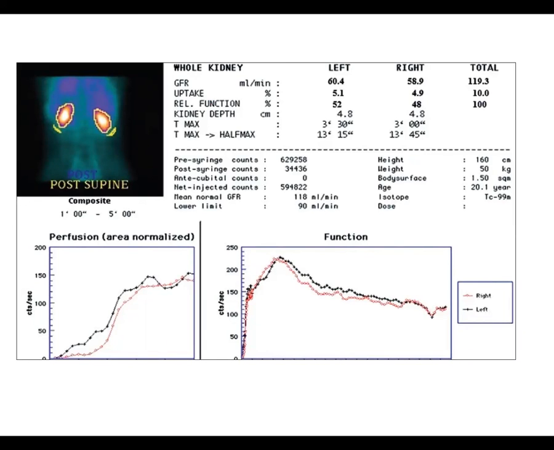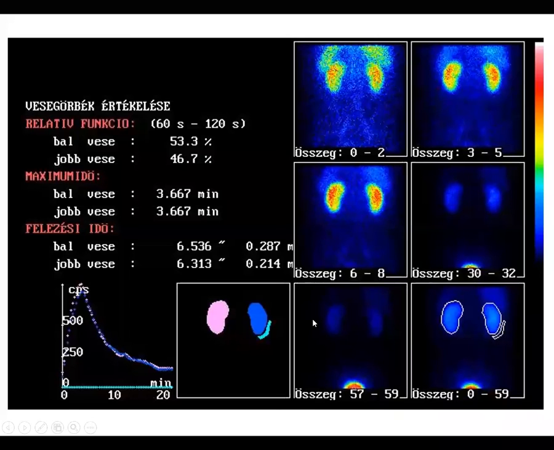On this slide, you can see the real result of renal scintigraphy along with the renographic curves. You can see the different parameters: calculated glomerular filtration rate for the left kidney, right kidney, in total, relative function, uptake of radiopharmaceutical, Tmax, time of T half-life, and you know those indices from the previous part of the lecture. So we can assess the renal function separately, left and right kidney. Here we can also see the renographic curve. We can see that it's totally normal.